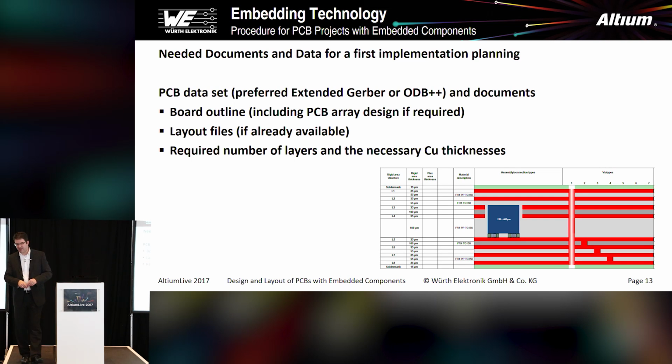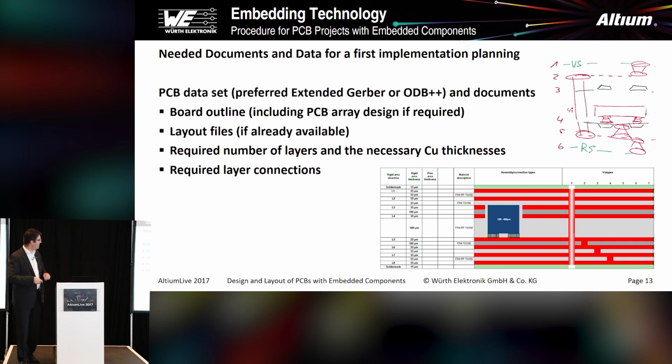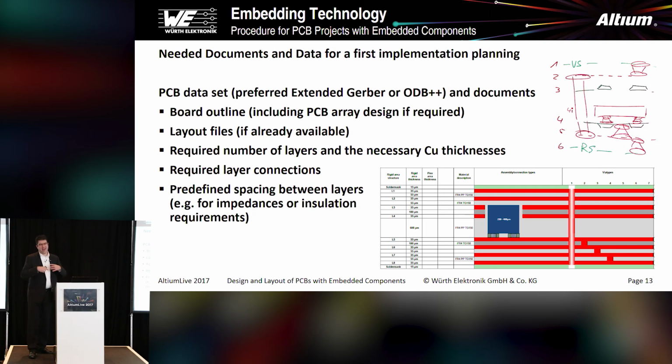And what we do with all this information is we give you a first stack up. Regarding those components and your requirements, you'll get a stack up. And especially what we need is required layer connections. So from which to which layer do you want to connect inside the board? Do you have any predefined spacings? Do you have an impedance control board? Do you have insulation requirements and so on? So that everything can be planned into that given stack up.